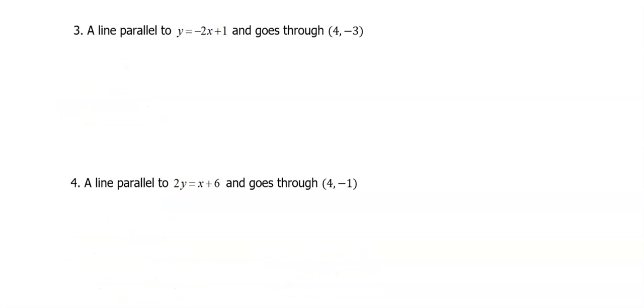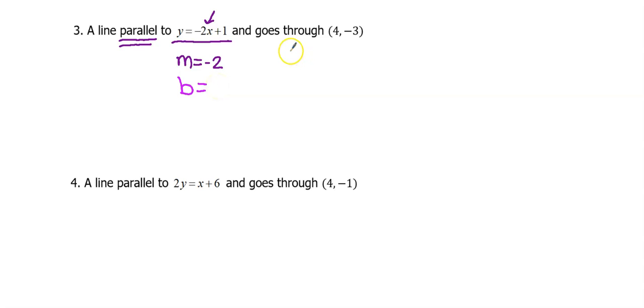On number 3, I'm going to write an equation, and in this equation it needs to be parallel to this line here. So I need to figure out what the slope of that line I underlined in purple is. I can see it's right there at m equals negative 2. So I'm going to use that slope, and then the only other thing I would require is my b value to finish out the equation.